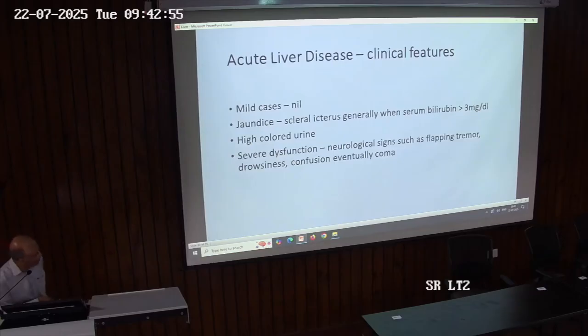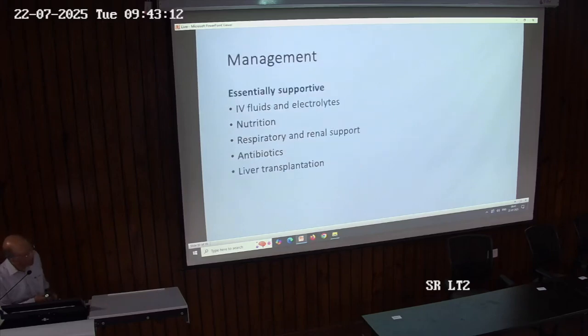The causes here are a little different, the most common being alcohol abuse all over the world. Then chronicity of viral infection, that is chronic viral hepatitis. Then this one, which is rapidly increasing because of the modern day epidemic of obesity, that is non-alcoholic fatty liver disease, which may progress to non-alcoholic steatohepatitis. The deposit of fat in the liver leading to inflammatory changes, leading to fibrosis, which may ultimately progress to cirrhosis.